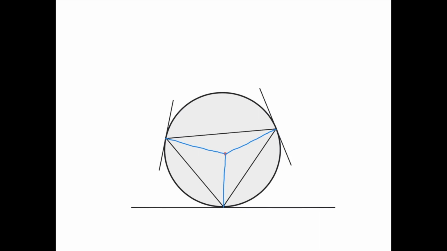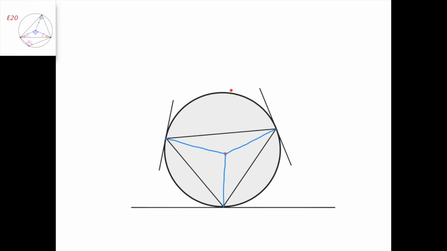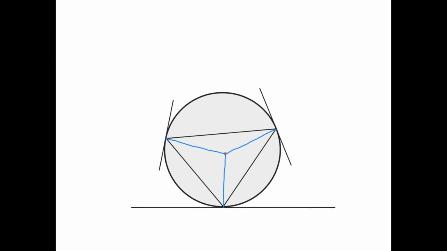The property that we're going to discuss today, some people call it the alternate segment theorem. In Bulgaria, we call it the peripheral angle theorem. Anyway, they all refer to the same thing: if you have a triangle like this one and you take the circumcircle and you take a tangent line at one of the points where one vertex of the triangle is, then what is this angle? How can we find this angle here? It turns out it equals this angle, and now we're going to prove it.